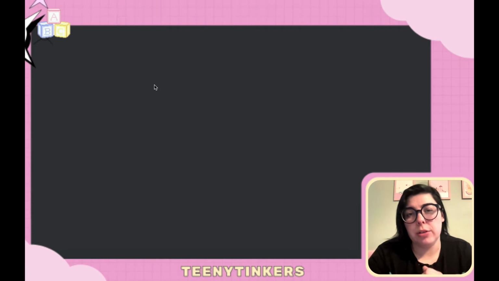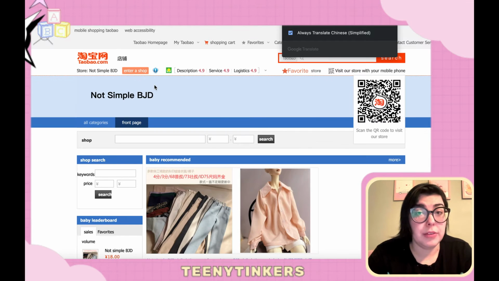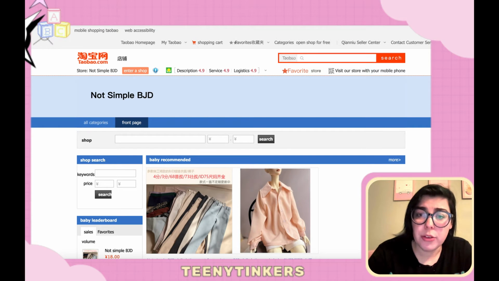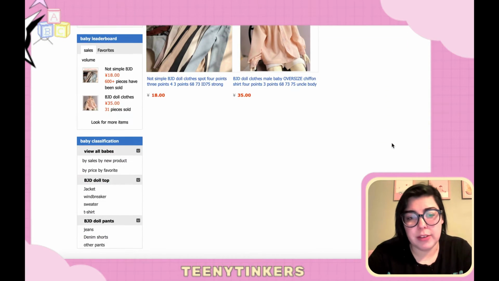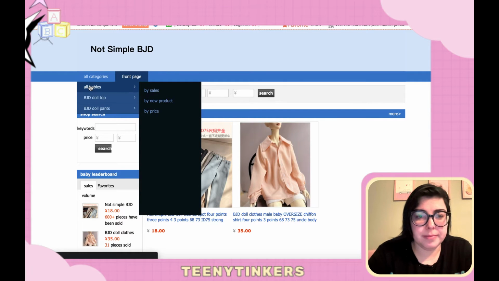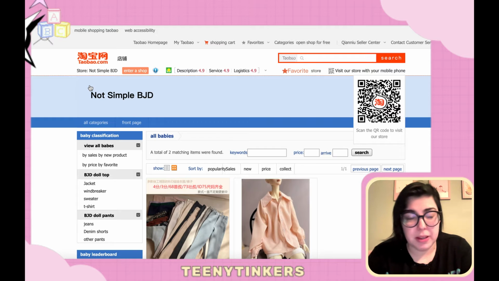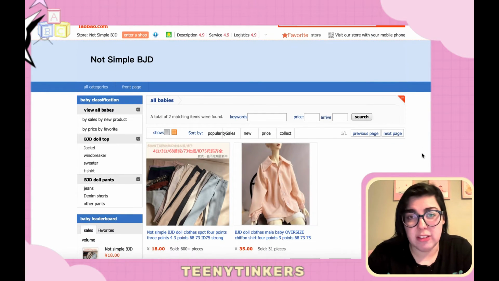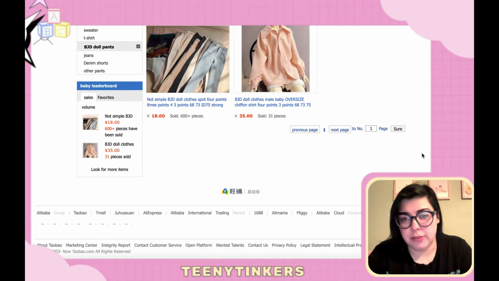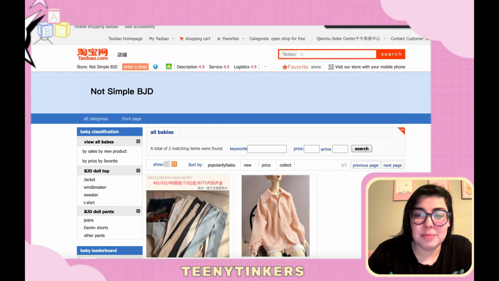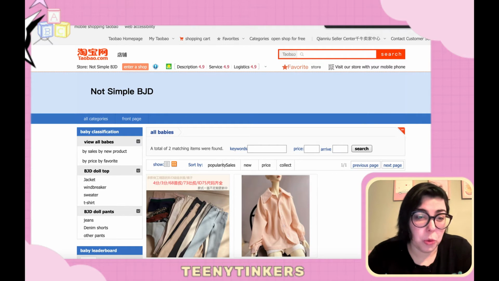Strong recommend while they're loading to not leave the tab, because if you leave the tab, the translator's not going to work. You're going to have to reload the whole page again anyway, so I tend to just hang out and wait. So this is the store page, and you're going, wow, they've got 2 items. That's great. But if you go under all categories, all babies, also get used to seeing the word babies because everything is a baby. With the translation, I think it's like items, but it's translating to babies. Okay, so maybe they only have 2 items. Bad example. But that's how you would find the store page.